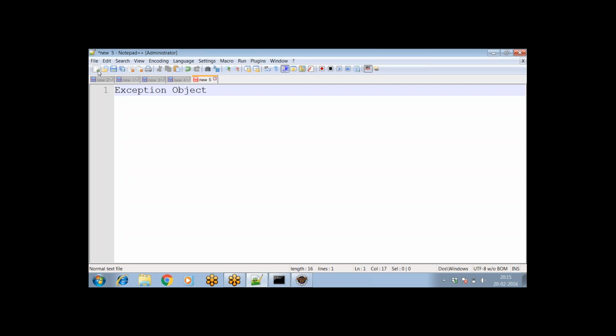What did we do with those Java objects? Basically, in Java objects, you'll store some data.